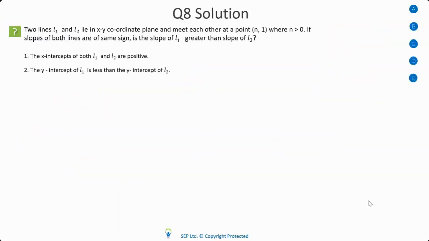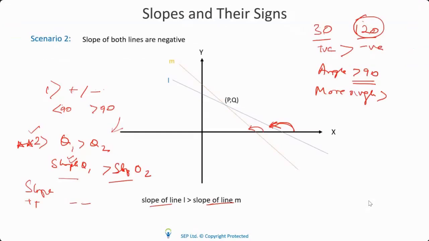Now there's nothing else we can do. So we'll start off by taking the first statement. The first statement is that the x-intercepts of lines L1 and L2 are positive. Now there's another thing which I want to talk about, which is the intercept. I'll draw it here only. Intercepts are basically these points. So the x-intercept is this length basically, and the x-intercept is this length. The y-intercept is basically this. So the y-intercept for this line would be this, and the y-intercept for this line would be this. So the point basically where they are cutting.